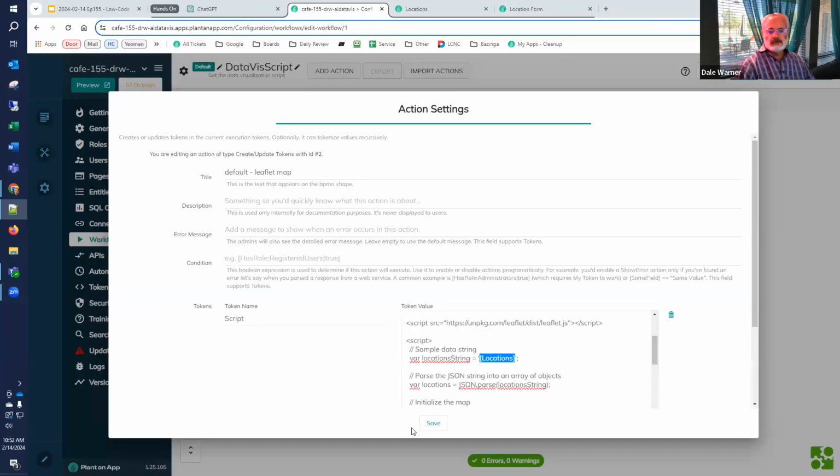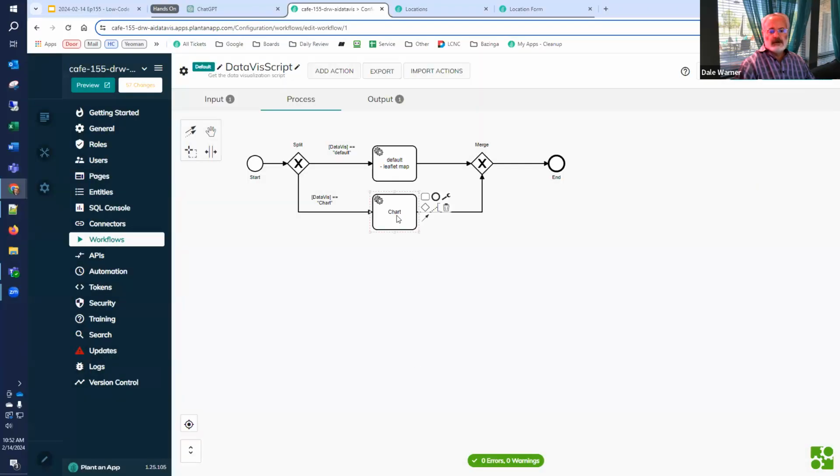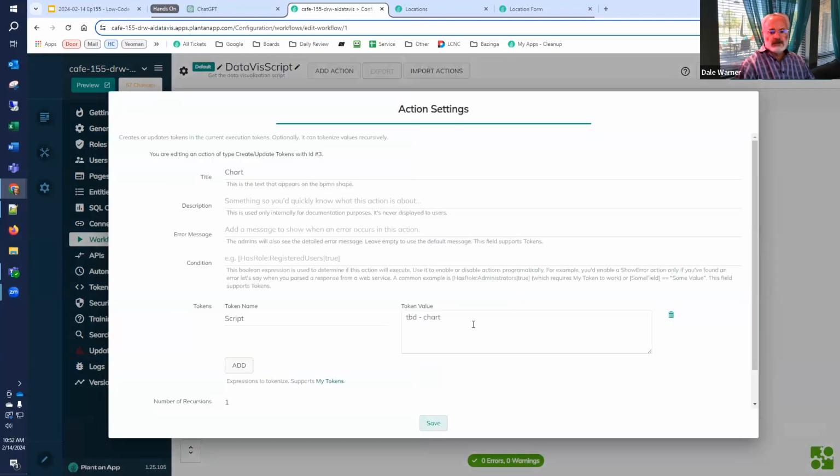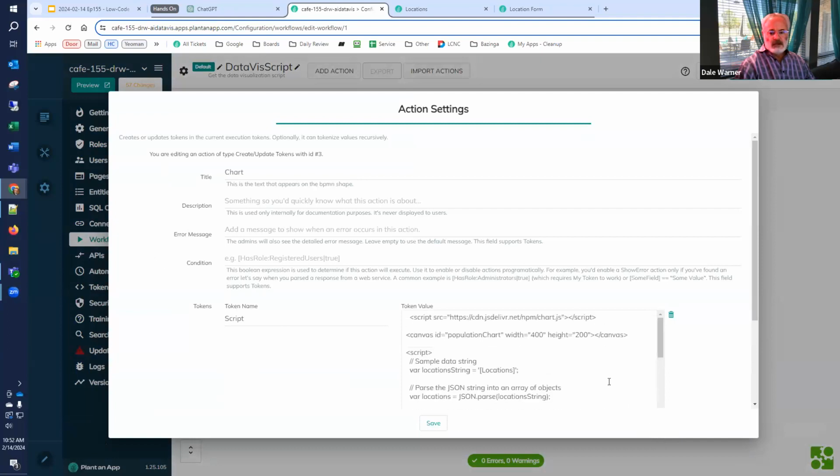We can go into our workflow, and in the chart, instead of the stub value, we can paste this into it. We might want to tinker with this a little bit. It's doing 400 by 200, setting the size of the canvas, but let's see if it works first before we tinker with it.